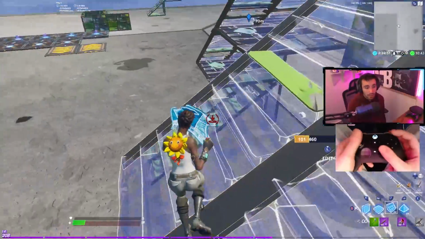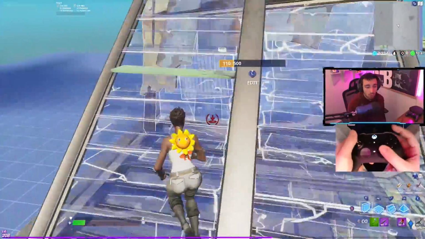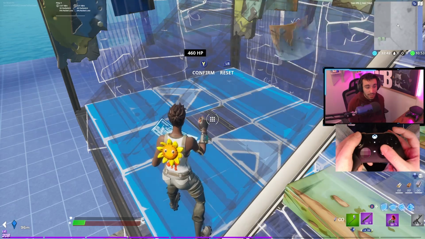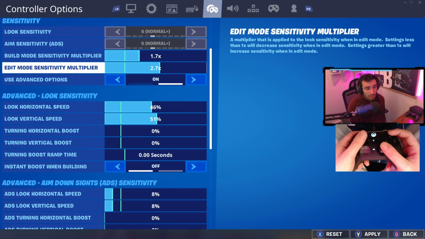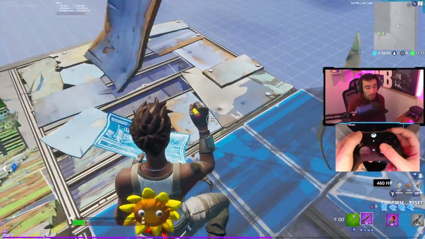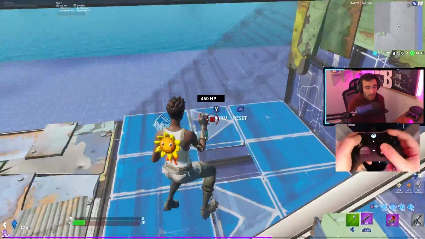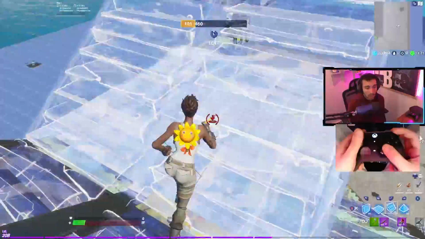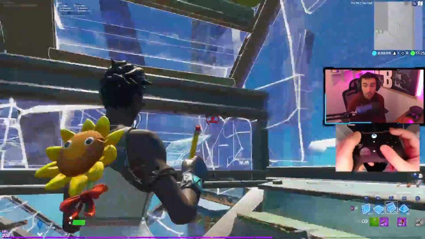So one of the ways I practice my edit mode sensitivity, and I can justify whether it's too slow or too fast, is that if I'm building, and let's say I do one of these edits right here, a lot of times if I have it on a fast sense, so let's say I raise this to, I'll go crazy and show you guys, 3.2. So I come here, and if I overshoot like that, you see how I'm overshooting builds and I can't edit correctly? That's because my sense is way too high. Now, if you look, my builds are hella clean, right? And they're smooth and all that. But the second I get here, it's all over the place.